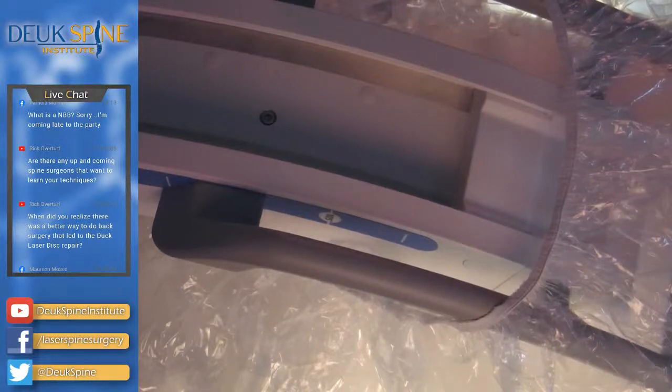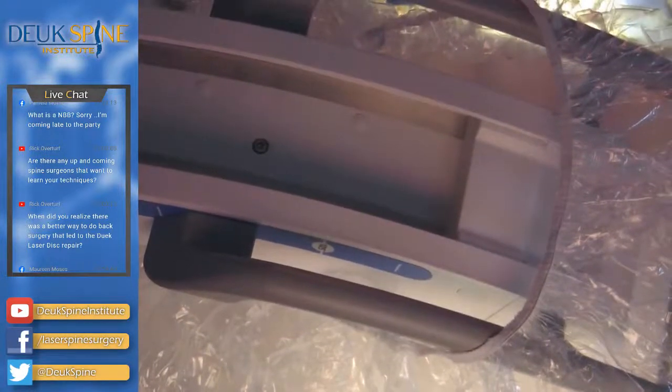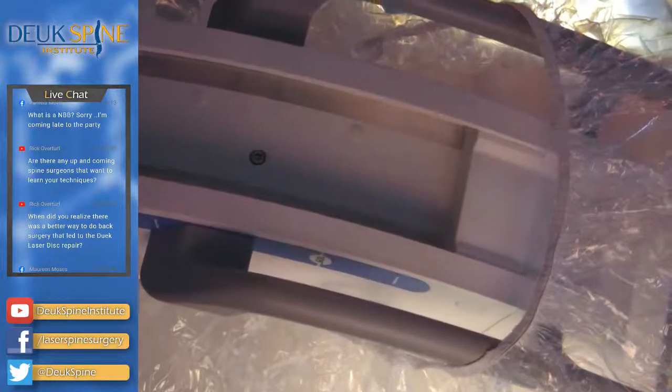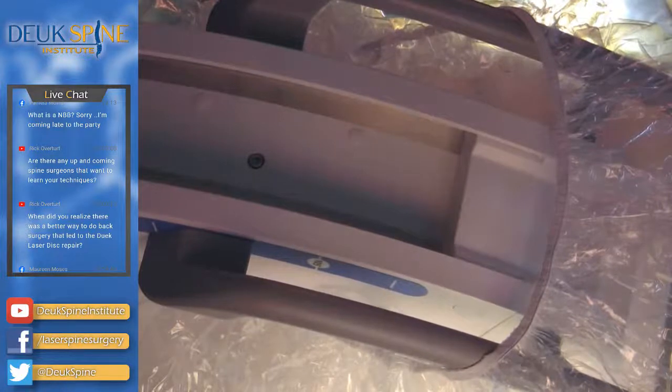Don't bend anything. They're directional, right? Yes. Either straight, the RF probes are directional. Well, they're beveled at the end. Yes. Yeah, that's what I mean. All right, so the first thing we're going to do is head north until we find the fusion mass. Go ahead, Jordan, whenever you're ready. All right, good.